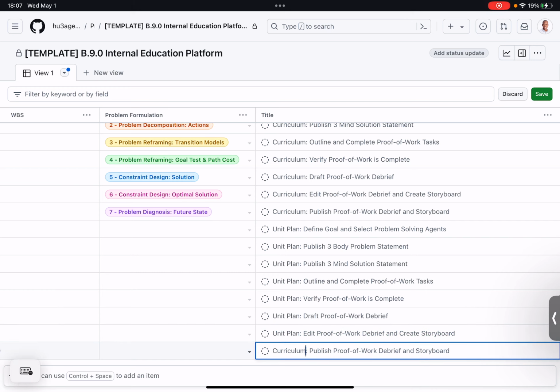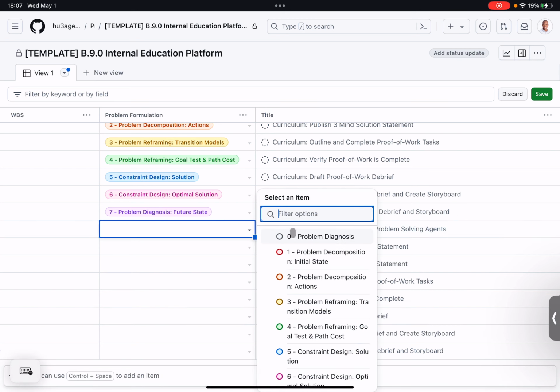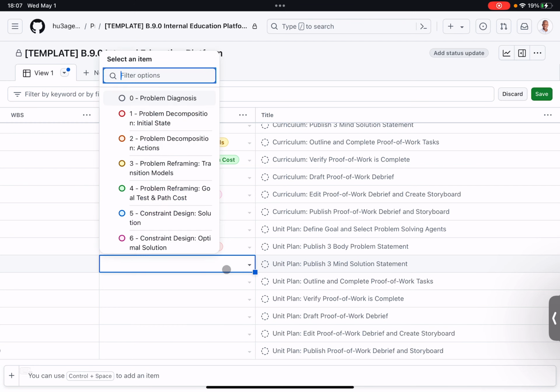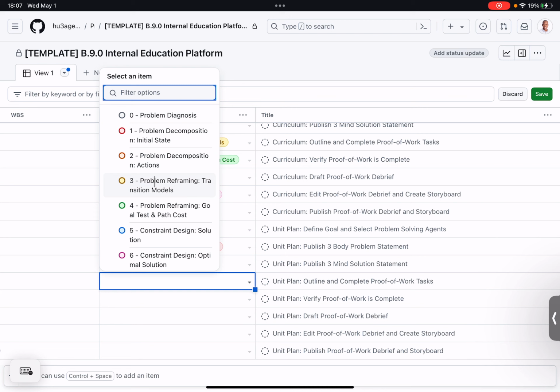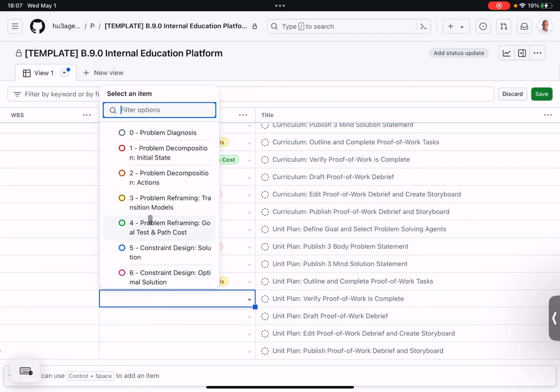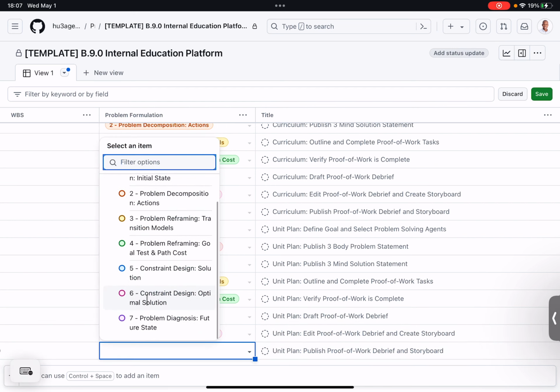And we're good. Cool. So we'll start 0, 1, 2, 3, 4, 5, 6, 7.